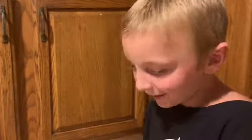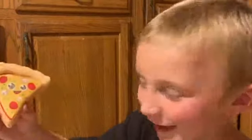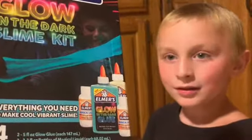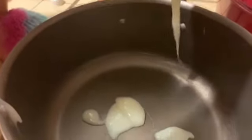Today we are making glow in the dark glitter slime, and maybe at the end we will cover this. Maybe. So we're using Elmer's glow in the dark slime kit. Yeah, it comes with everything we need. Gia is making light glue and I'm making blue. Perfect. Squeeze it as hard as you can. I did it. Good job.